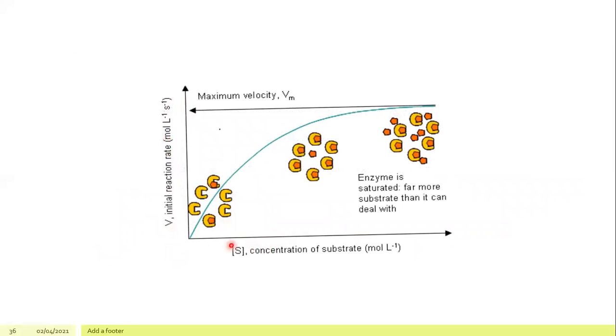So you can see this is the x-axis for the concentration of substrate. When the concentration of substrate increases, the activity increases, but it's going to become constant, in a straight line. This is because all of the substrates are engaged with the limited number of enzymes. The light yellow color is the enzyme. And although we have a lot of extra substrate, there's no enzyme to fit the substrate. The enzyme is saturated, so the enzyme becomes a limiting factor. That's why the rate of reaction becomes constant.